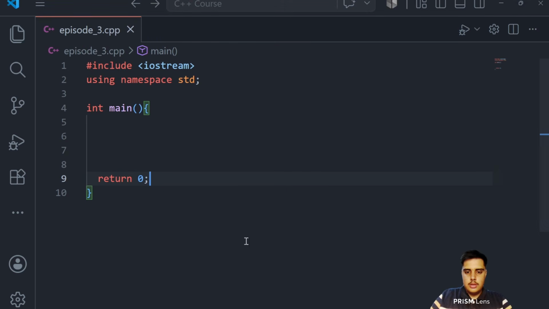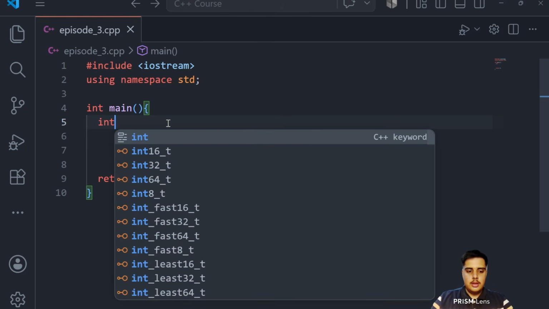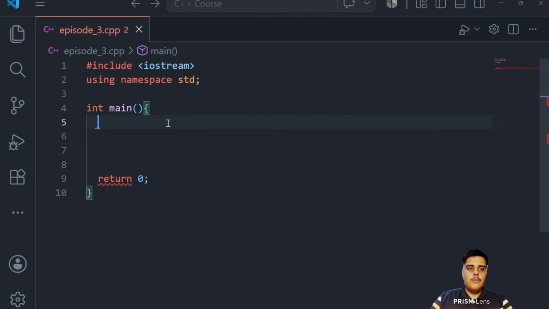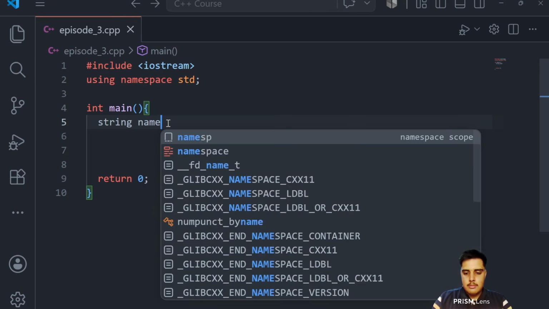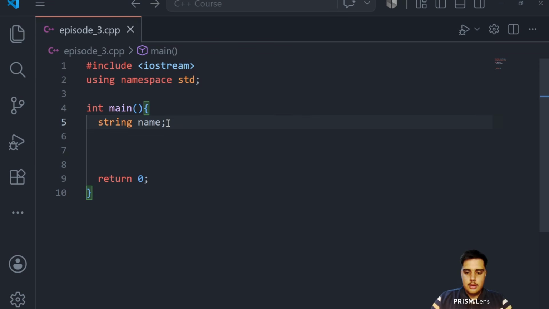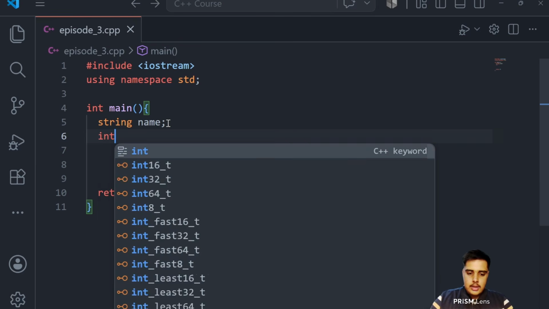Yes. So now I will write, I firstly will take name as input, so we will write string name and then int age.